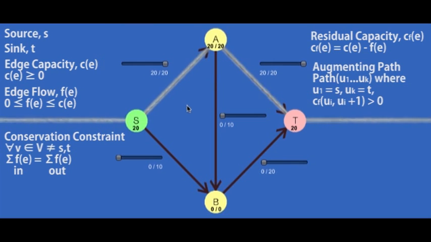This is still not the maximum flow, as we have an augmenting path connecting S, B, and T. We can push 10 units of water through the pipe connecting S and B, and 10 units from B to the sink. Although this edge still has a positive residual capacity, the flow is bottlenecked by the critical edge connecting S and B. The total flow through the graph is now 30. As there are no other augmenting paths available, this is the max flow of this flow network.